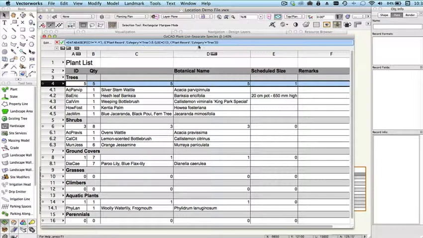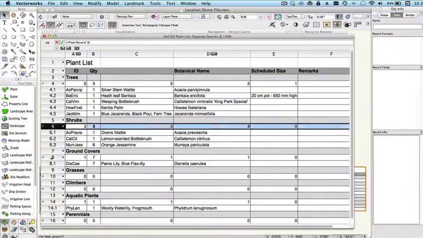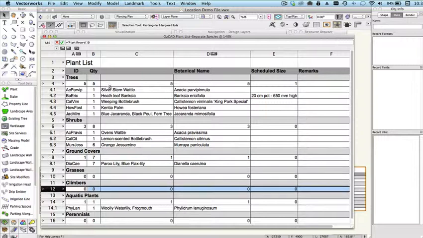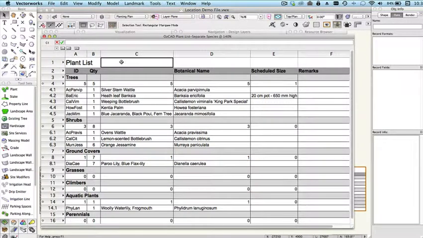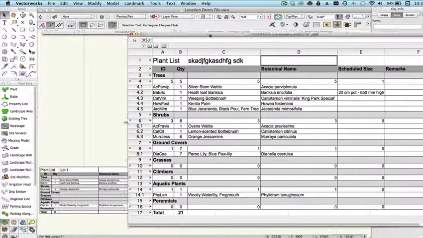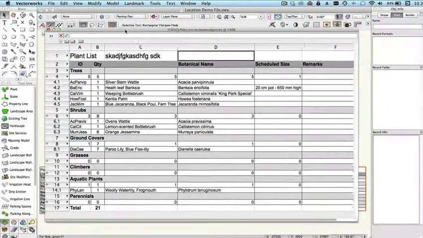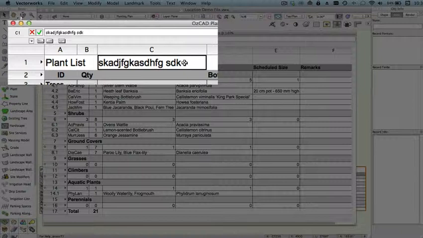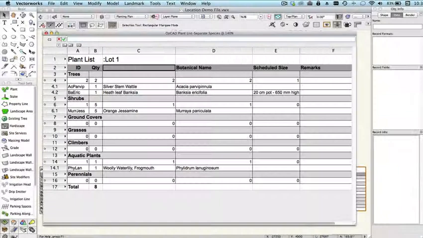We have put this formula in all of these formula cells here, cell 4, cell 6, 8, 10, 12, 14. What this means is that I can type anything in here I like, and it's not going to have any impact on the worksheet until it contains a colon, and as soon as it has a colon, then the location polygons are going to kick in and start being used. So we're going to put the colon in lot 1, and that's when the alternative is going to get used.